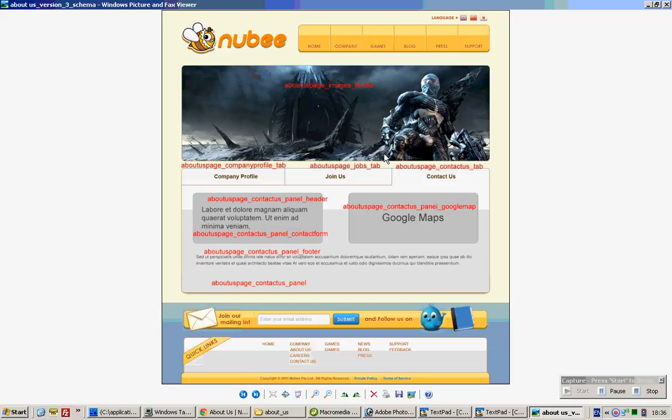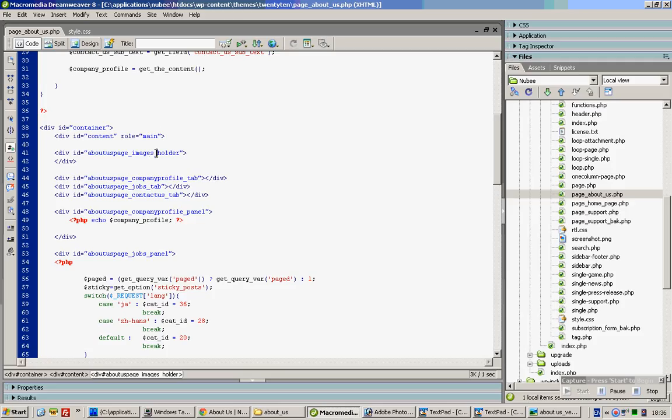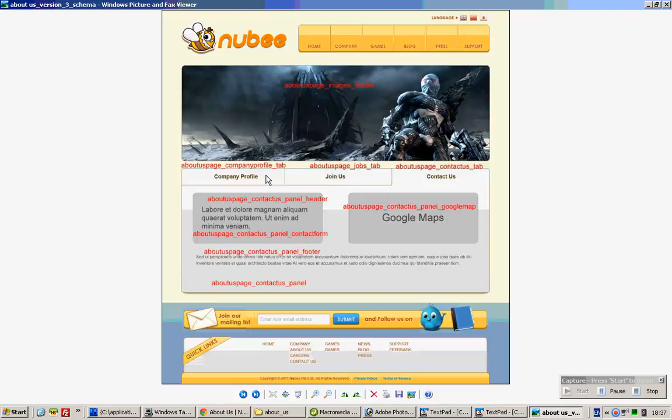This position here is the About Us page underscore images underscore holder, which you shall see over here. Alright. So if I click on any of the other tabs, the image would change.